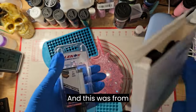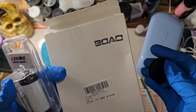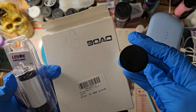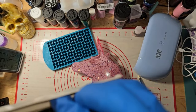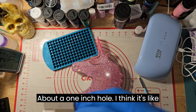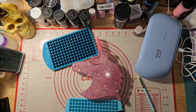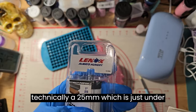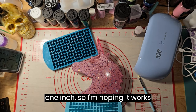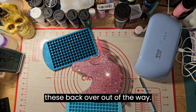And this was from Lowe's, and this was from Amazon. It's supposed to be for 1-inch. About a 1-inch hole. I think it's actually like 0.97 or something, which is close because this is technically a 25 millimeter, which is just under 1 inch. So I'm hoping it works together.